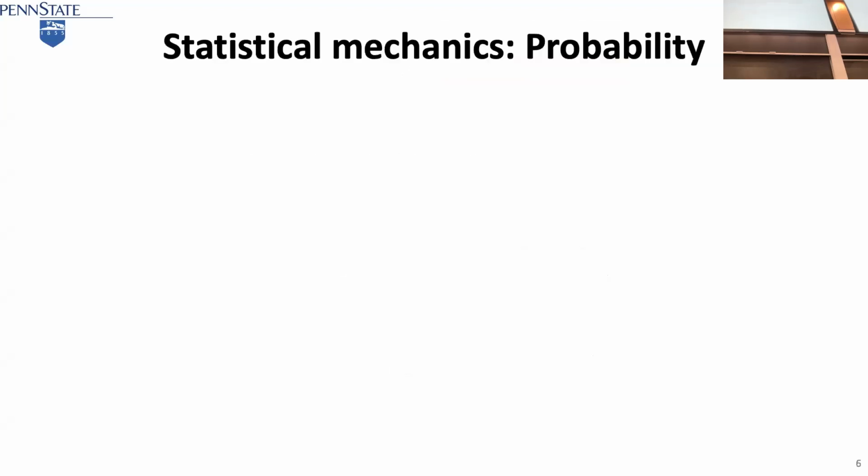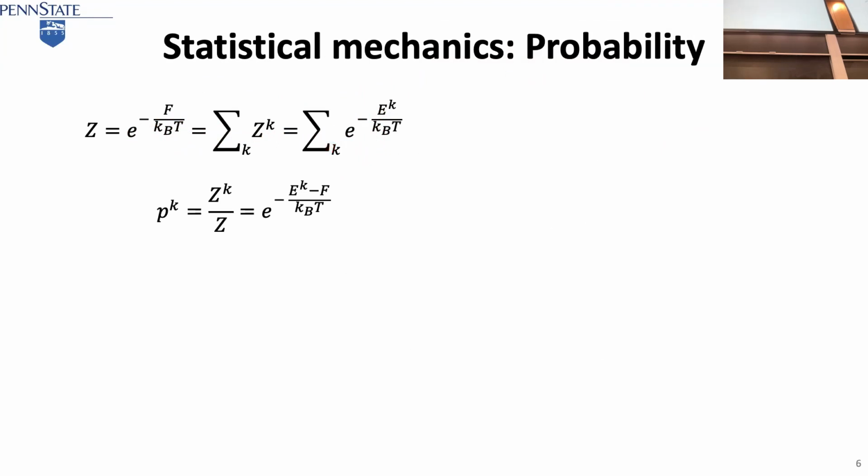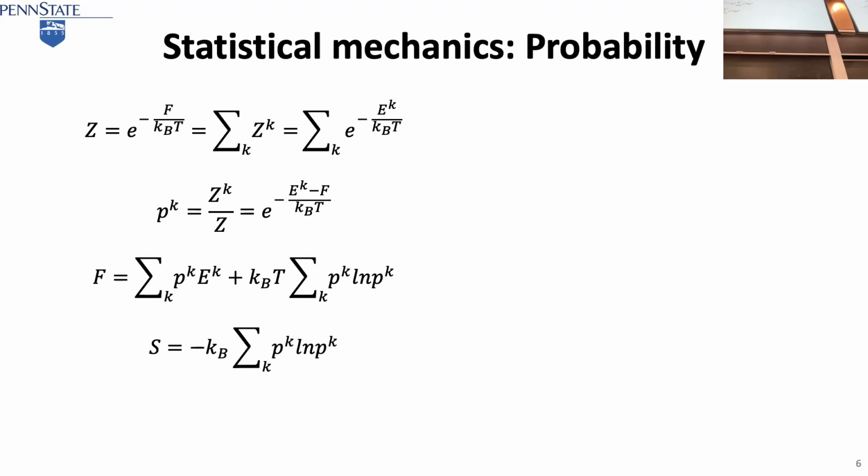All right, so that is what we know. The question is how do we treat the probabilities in general? Suppose F is the energy here, and UK is the internal energy of each configuration. Then the probability is PK equals exp of UK minus F over kT, divided by Z. Then you have the energy of the system, the sum of PK times UK, and the entropy, minus k times the sum of PK log PK. Then you produce the heat divided by the temperature.